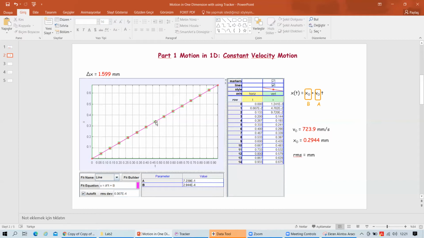So the mean value of these differences of each of your data positions to the best curve fit is this much, and this is in meters. You can read this as 6.067 times 10 to the minus 4 meters. So the root mean square deviation in x is just 0.6067 millimeters.